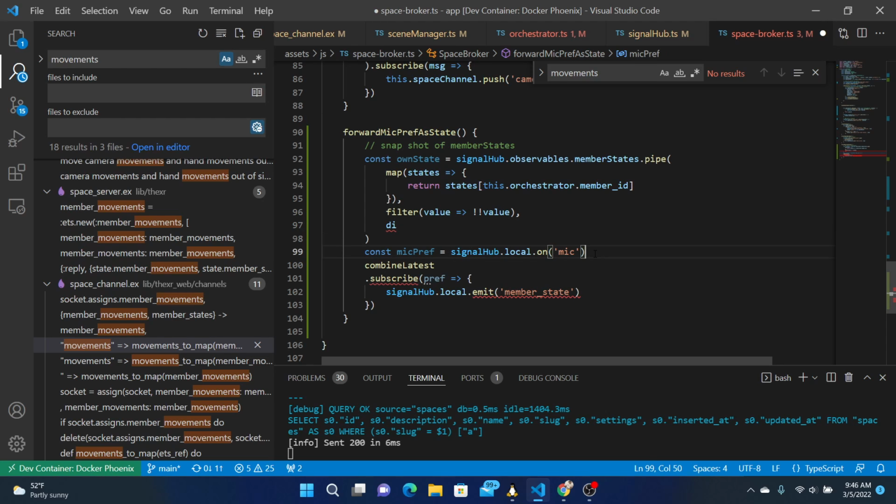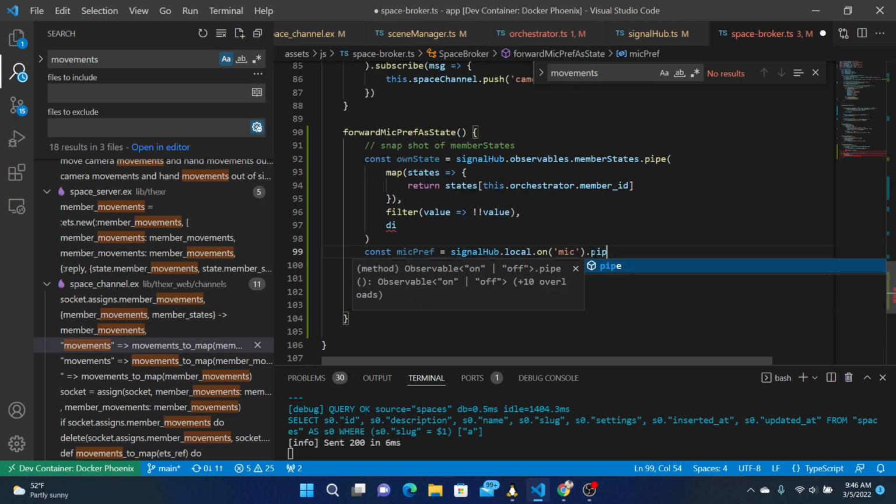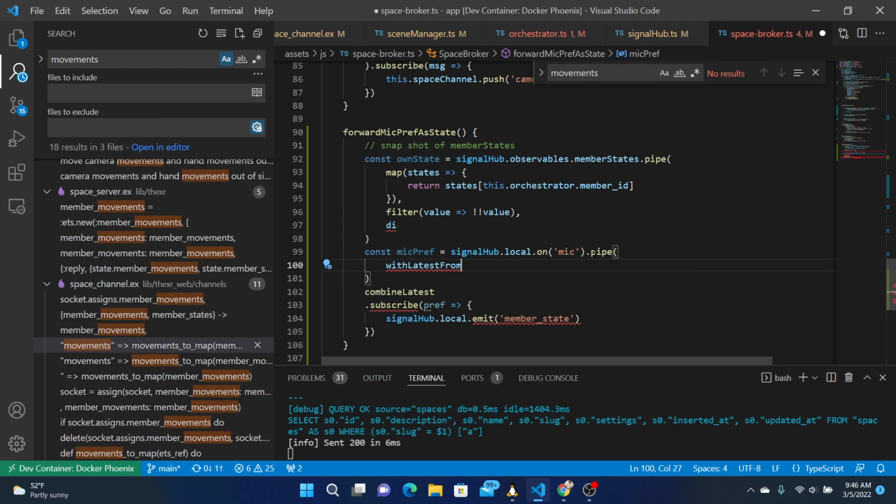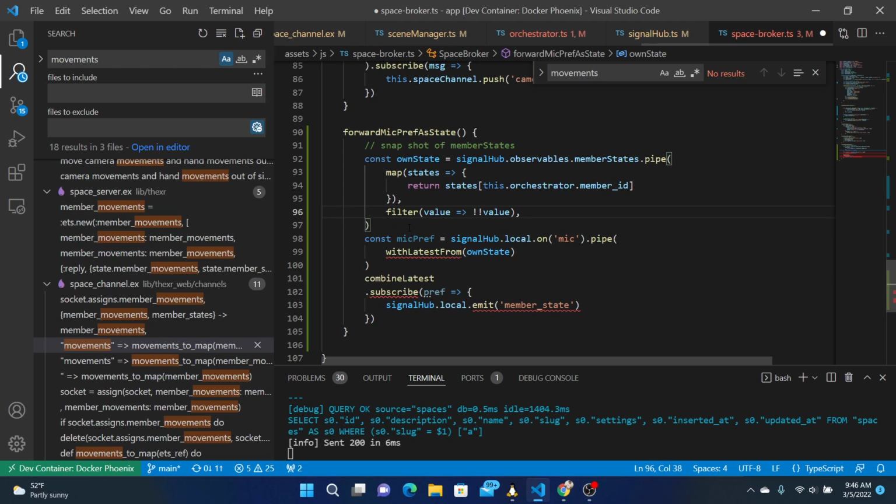So the signal hub report on mic pipe withLatestFrom own state, and so then map.